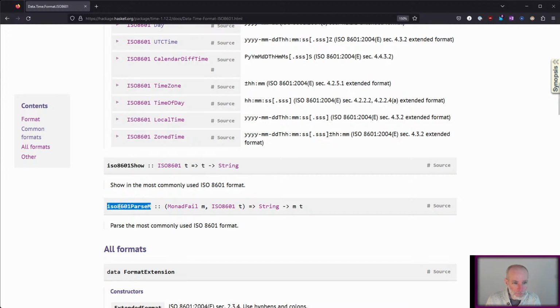Is that right? Takes a string and returns... no, that's parsing the format. Whereas this will take the format, return a string.